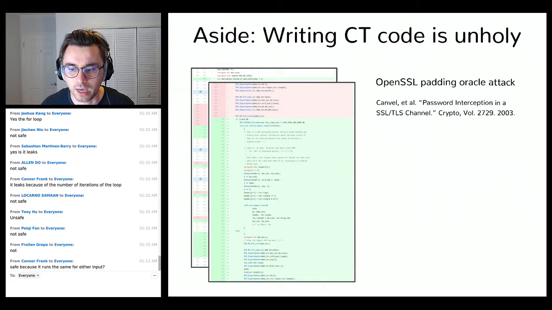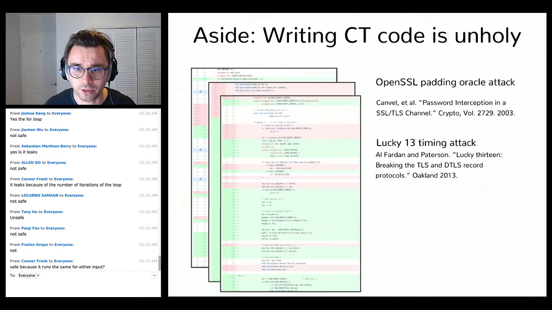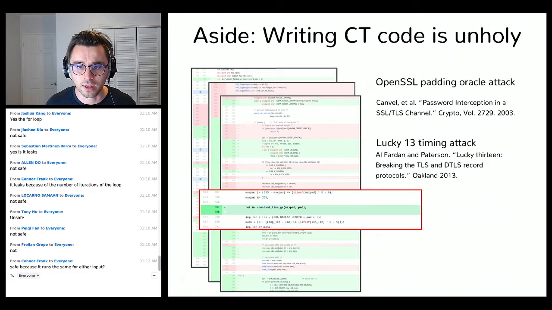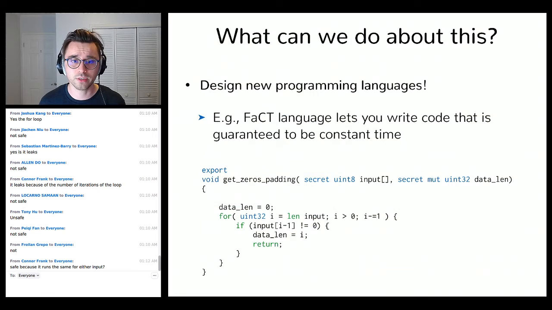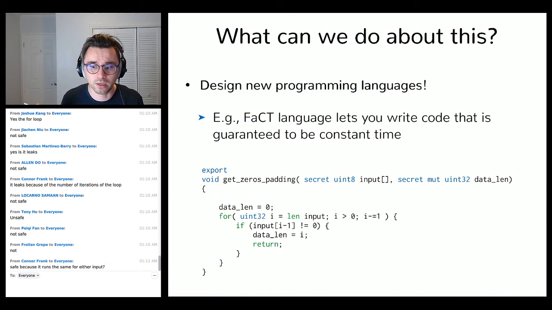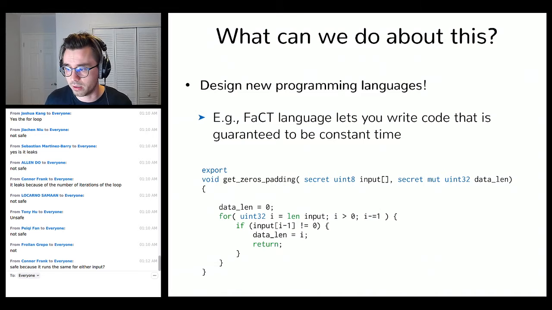This was a bug where they screwed up the padding length, like what we essentially just talked about, or one in that style. Then they fixed it. Turns out that fix introduced another timing channel. They fixed that. That introduced another timing channel, and so on and so forth. So writing these things is really error prone. Luckily, you generally shouldn't do this, because you generally shouldn't implement crypto, but sometimes you may need to write programs that are independent of secrets, and doing that is pretty tricky. It's so tricky that getting it wrong over and over again has been an indication that we're bad at thinking about this manually.